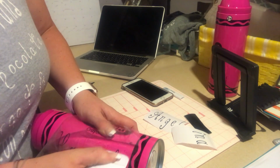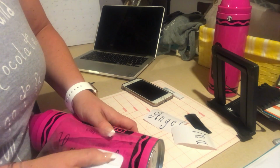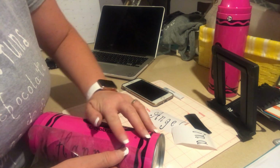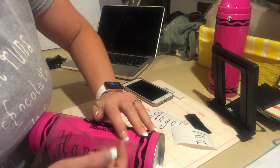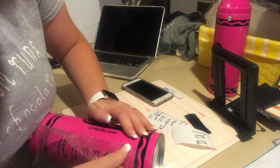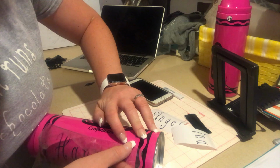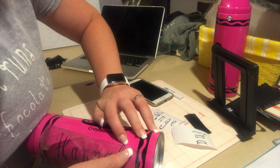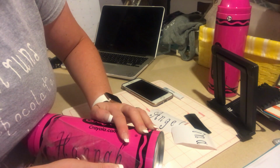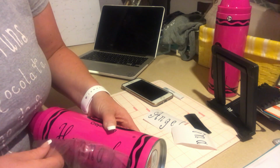The thing with vinyl, guys, is you just really have to be patient. It's really hard for me because I like to just finish my projects, but I want it to look good and not have to redo it, so... I had to recruit my nail for that one. But if you don't have nails, obviously, you don't need to.